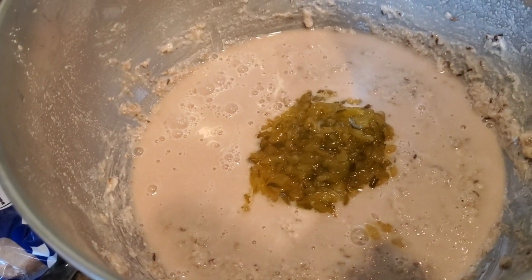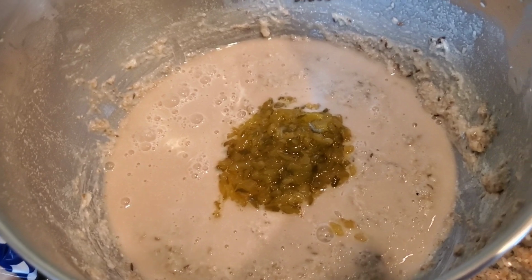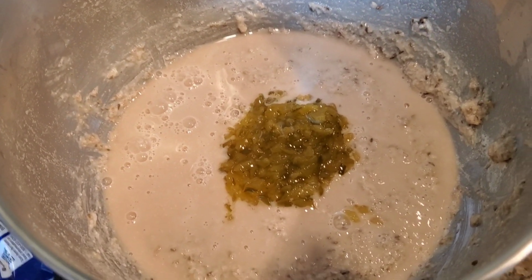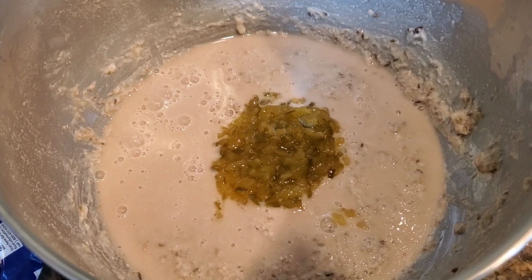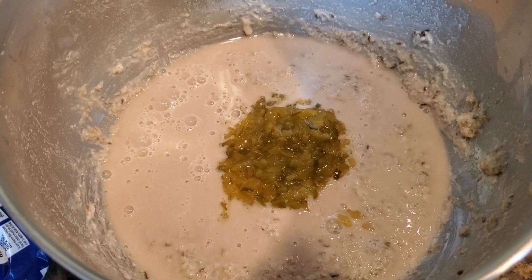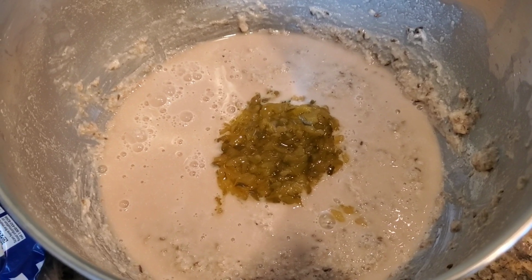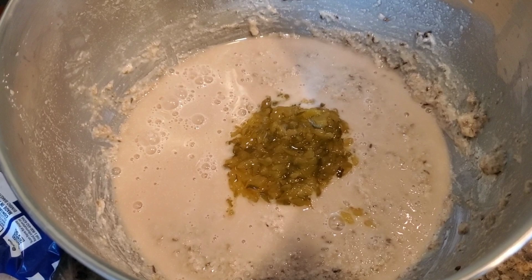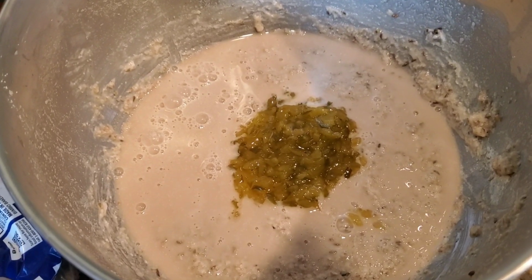There we go. In went the supplemental. I guess it was like a half a cup of liquid with the yeast activated. And I put 2 heaping tablespoons of the pickle relish in. Now all we have to do is bring this up with the flour. We'll probably add half a teaspoon of salt. You can see that's bubbling away.